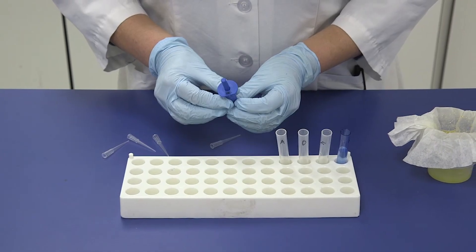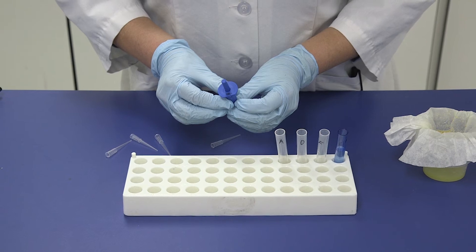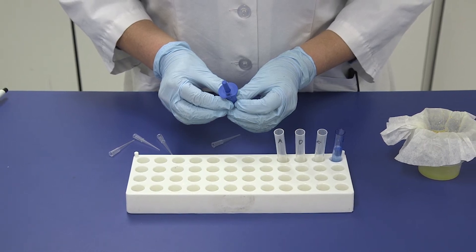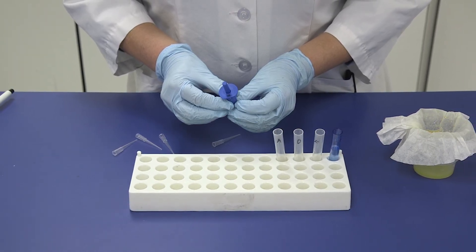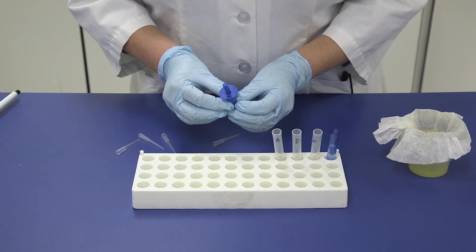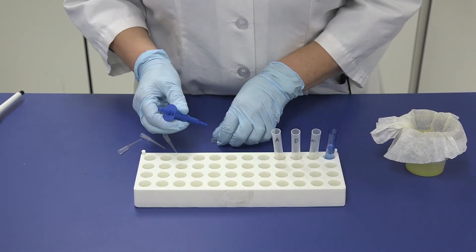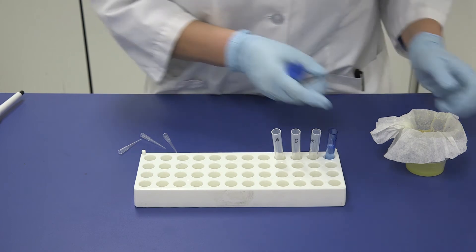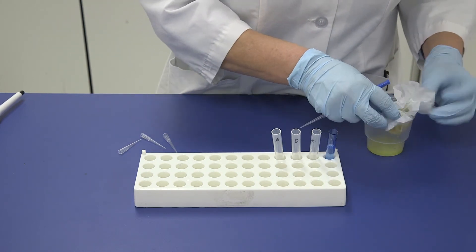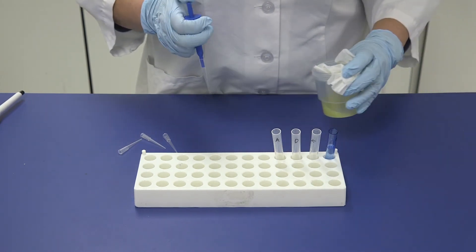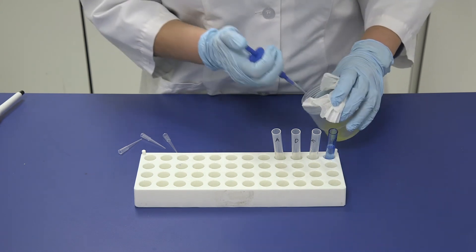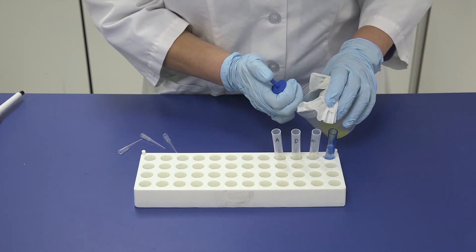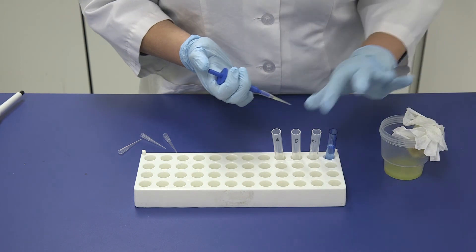Now that the preparation in the clear reaction tube labeled F is complete, move to adding clarified extract to the clear reaction tubes labeled D and A. Place a clean tip on the 100 microliter pipette. Swirl the extract cup to mix and transfer one pipetteful of the clarified extract to the clear reaction tube labeled D. Draw up and down in the tube to mix.